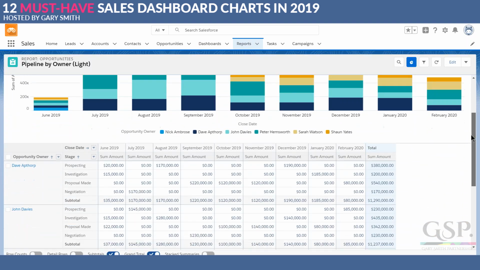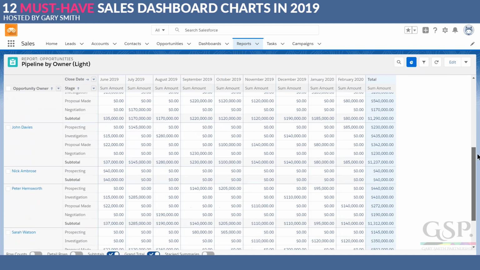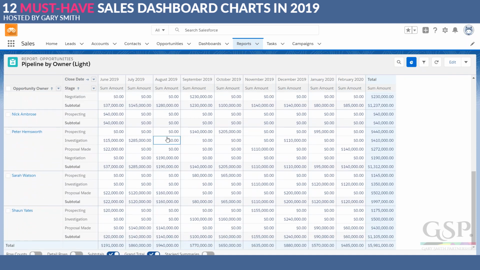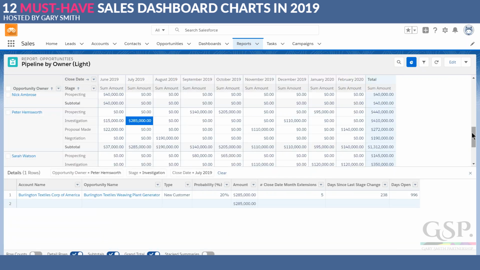So same sort of thing. Now we've got the pipeline by individual person. Now we can see a bit more detail about who owns what opportunities in each stage. And I'd be going into that deal. Is that one deal or 2 deals? I think this is one, maybe the one we've just looked at. Same thing. So you start to get some understanding of the deals.